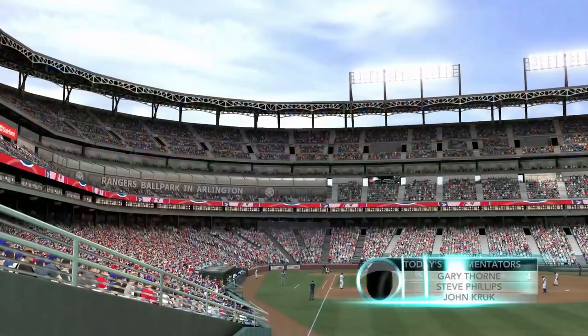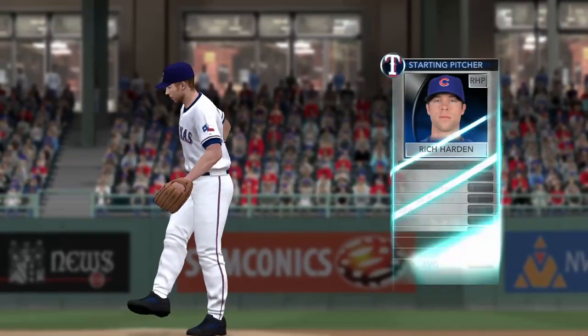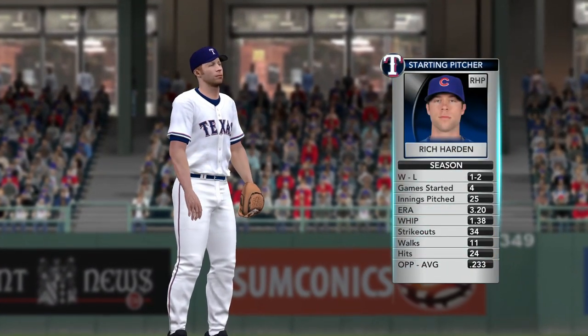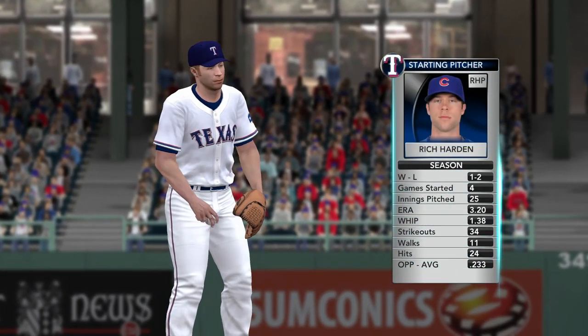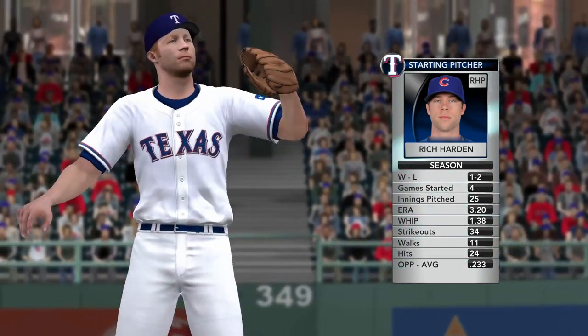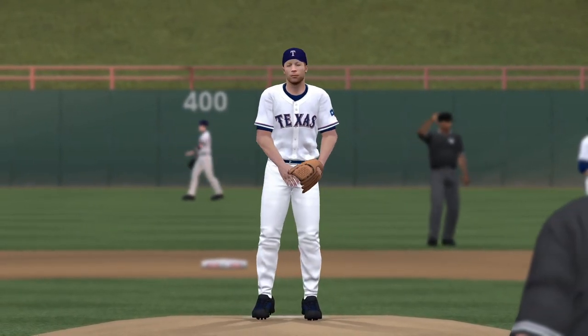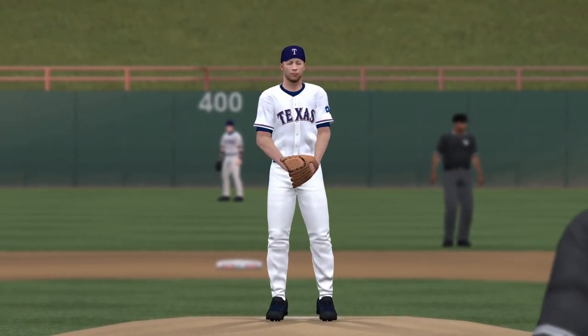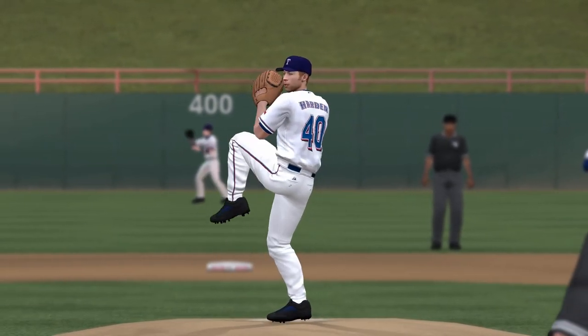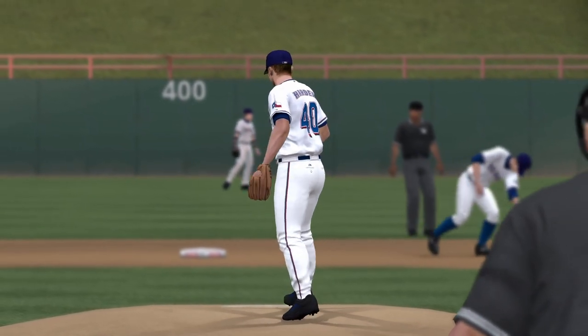So great to have you with us. First month of the season coming to a close. And as he looks at this White Sox lineup, what are they going to see from him today? Well, as a manager, when you send Rich Harden out to the mound, he makes it very tough because you know he's either going to have it early or he's not. You might have to get him out of the game. When he's locked in, he can put away a lineup. When he's not, he's behind in the count and can get in trouble. So the manager may have to make a quick decision in this game.